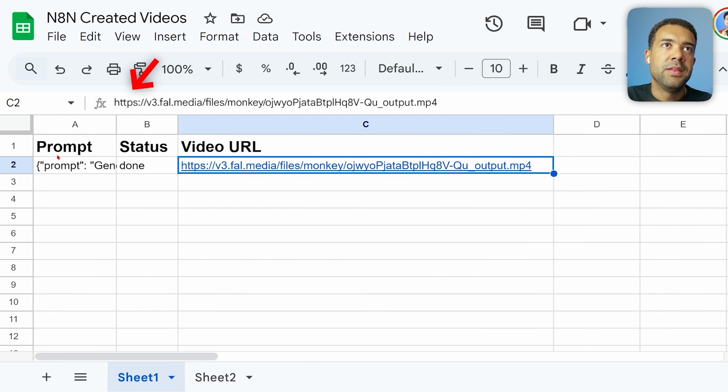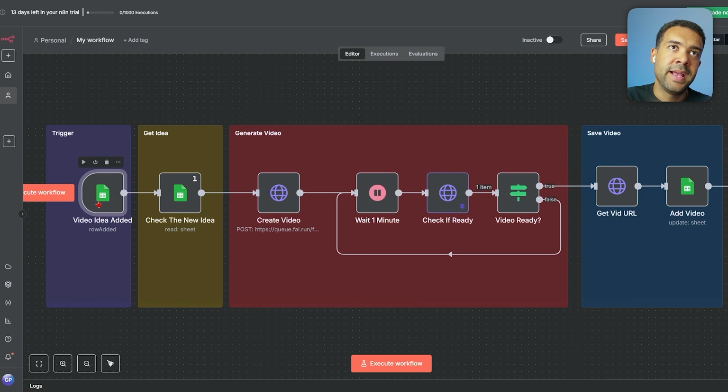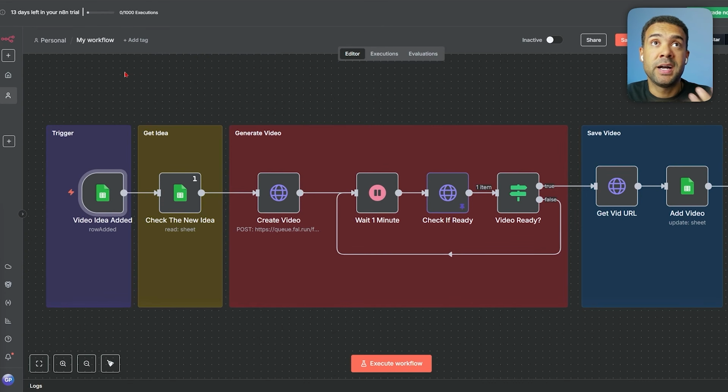Here's my Google Sheet, and this is the column where ideas are entered into my Google Sheet. So my N8N video generator sees that a new idea has been added to that sheet and automatically starts the automation. So having triggers like this is super powerful because you don't have to be there every time starting off your video generator. It's set to automatically generate videos for you without needing you there. So in theory, I could have another AI setup automatically generating ideas for me and adding them into this Google Sheet. And then my N8N video generator would start, take those ideas and run through the whole process to generate new videos for me for every idea that's added.